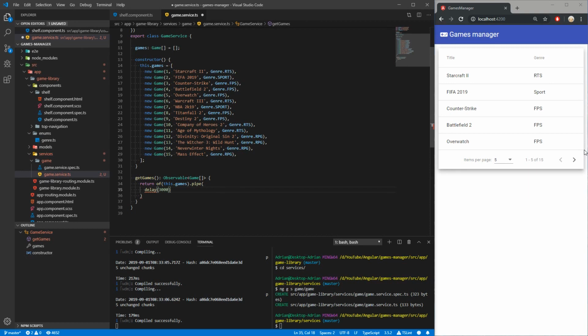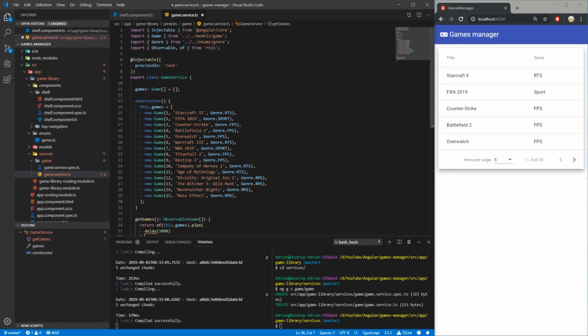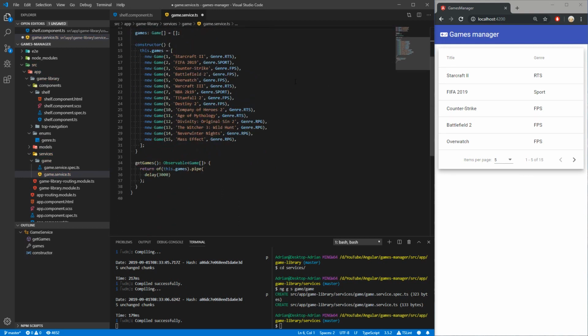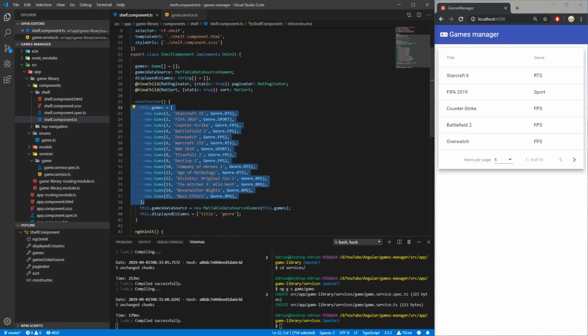And this semicolon should go over here, and also we need to add a new import, and it will be import delay from rxjs/operators. And now it should be good. Yes, it is. Now we can save it, and we can go back to our shelf component.